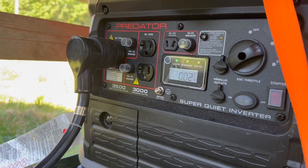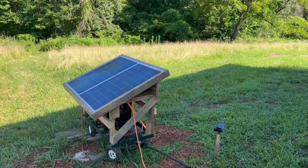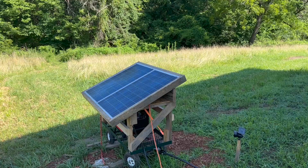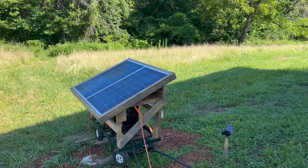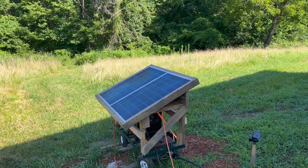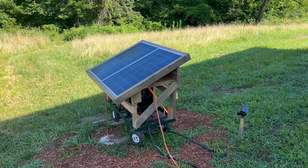With runtime — if it's running at about 700 watts, it'll run about 11 hours. If it's lower than 700 watts, I imagine I'd get 12 to 13 hours. It was a really hot night and I was running the camper air conditioning basically all night — the compressor was running all night between 1,500 and 2,000 watts. I topped it off at midnight and when I came out at 7:30, it was basically dry. So about 7 to 8 hours if you're running it between 1,500 and 2,000 watts on a 2.4 to 2.5 gallon tank.